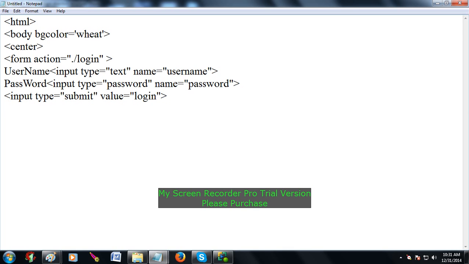Now here, just directly close the particular form tag first of all, right? Next the center tag, next the body tag, and after that the HTML.